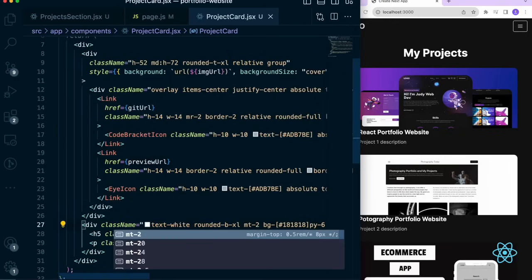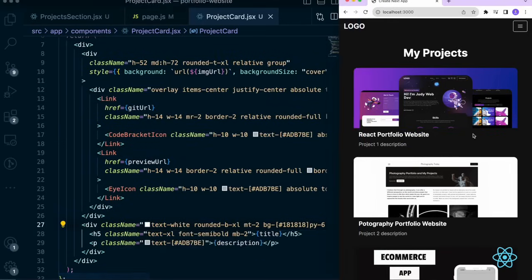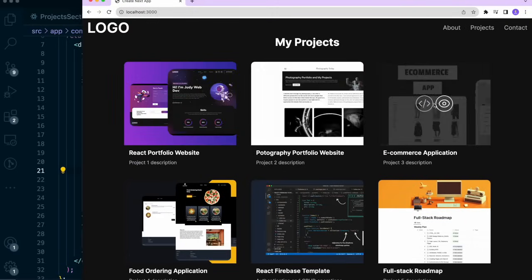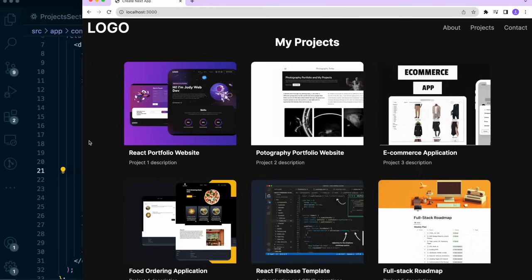Let's add the margin top of the header so it has some space between the image. Actually, let's make it bigger. I'm going to set this to 3 instead. And if we expand this, we'll see that we have 3 cards per each row with their links on hover.